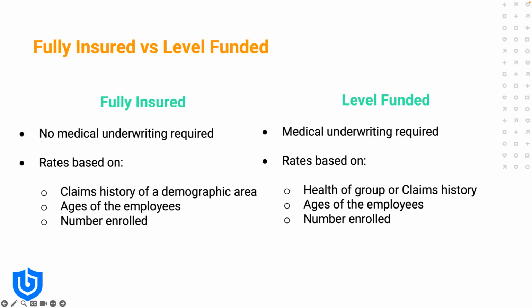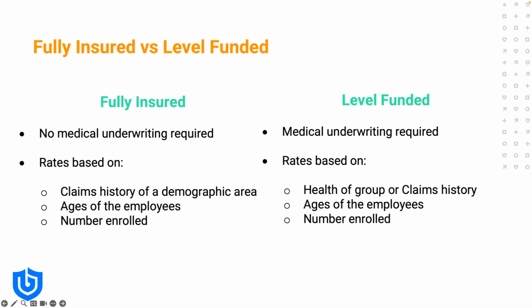Now, this level funded option is best suited for moderately healthy groups and can offer a sizable reduction in premiums compared to that identical plan on a fully insured plan. And in some cases, there is even room for the carrier to rebate a portion of the claims funding account at the end of the plan year. For example, Allstate will give back 50% of what is in the group's claims funding account at the end of the runout period, which is 6 months after their plan year renewal. And with Cigna, they will rebate 2/3 of what is in the claims fund account at the end of the group's plan year, typically the 3rd month after their renewal date.